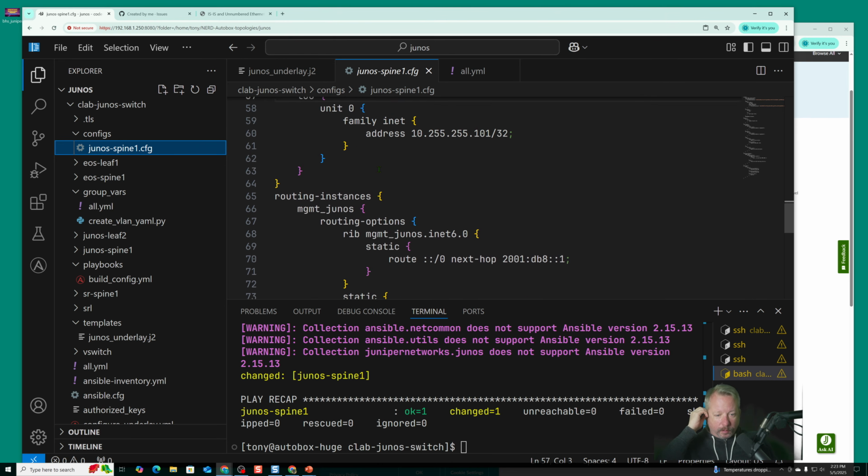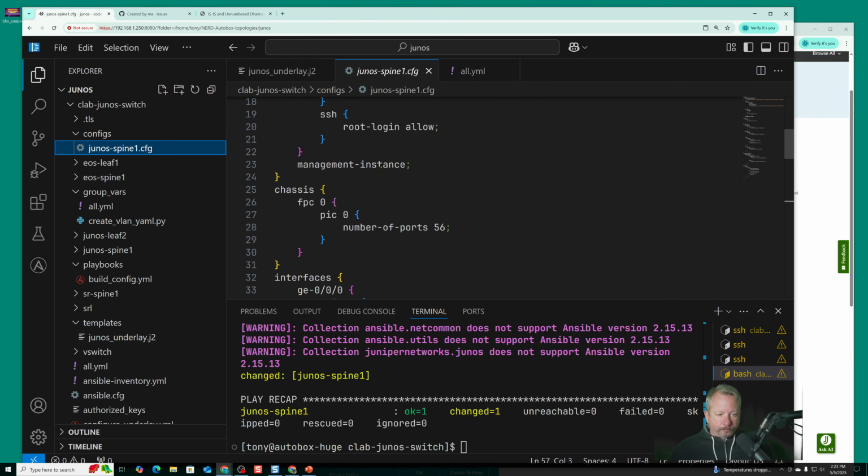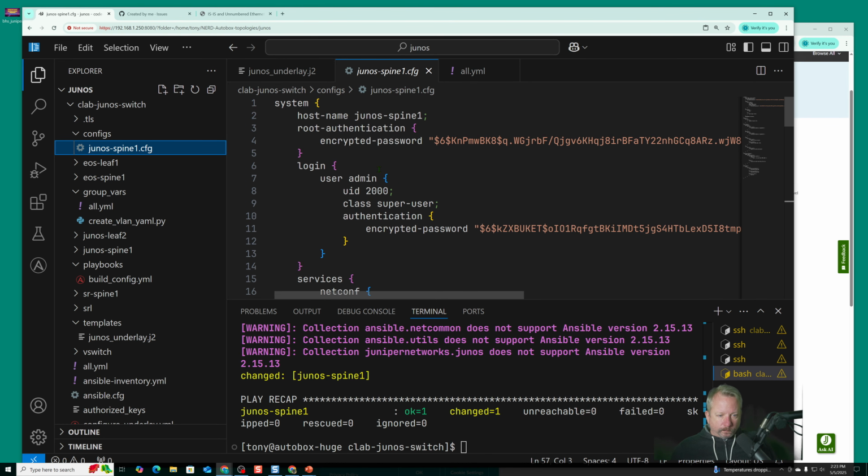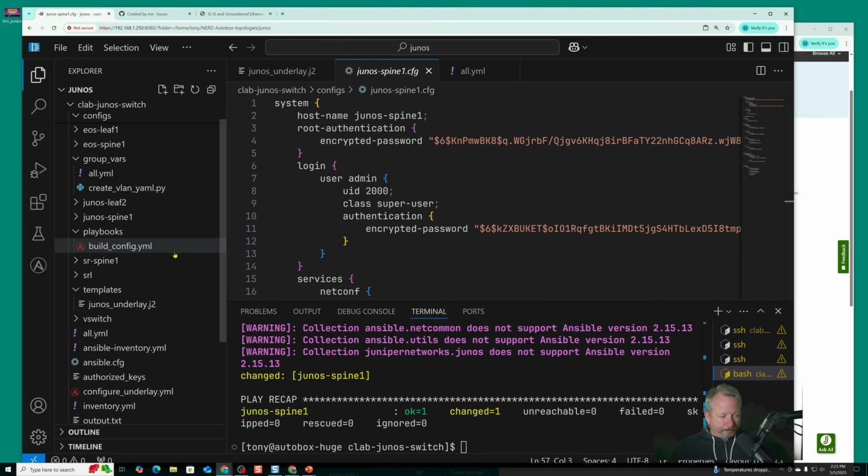I think that would work. I think that would work as a config. Let's deploy this sucker.